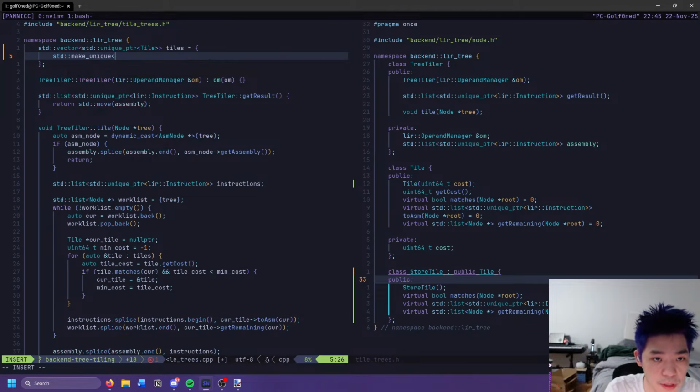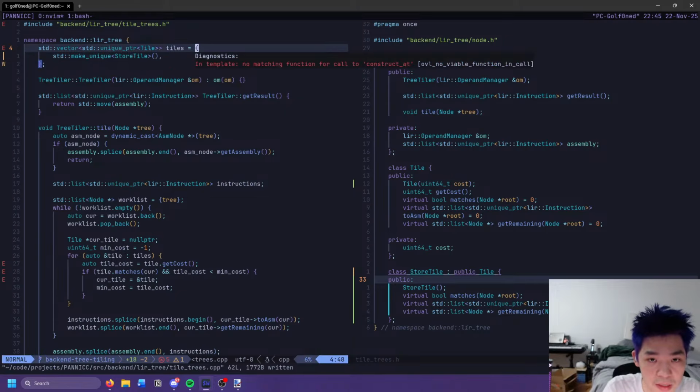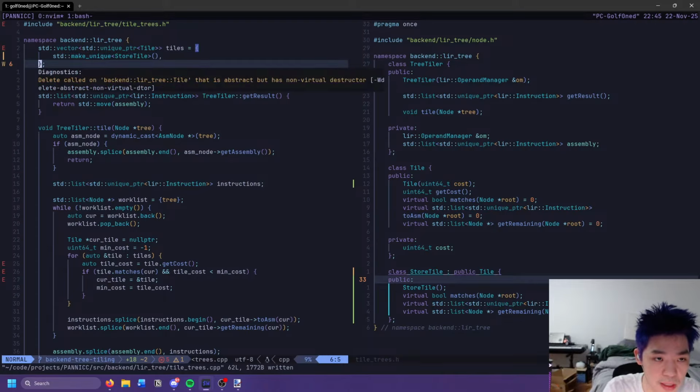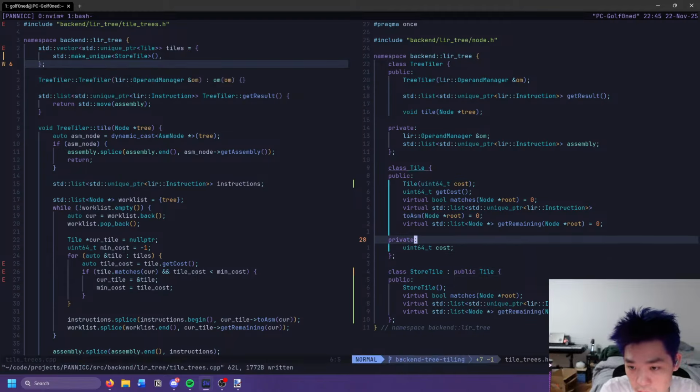Yeah, let's make a unique pointer to store tile. I say unique pointers because I don't want to manage the memory by hand. That doesn't work. Oh, I need to default the destructor as well.